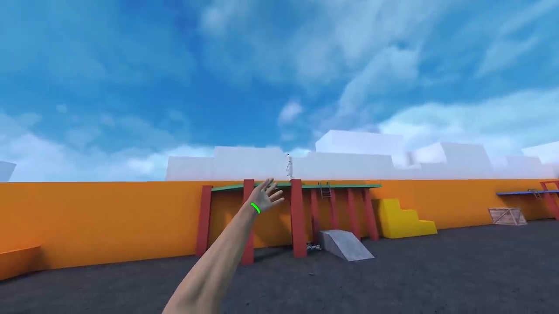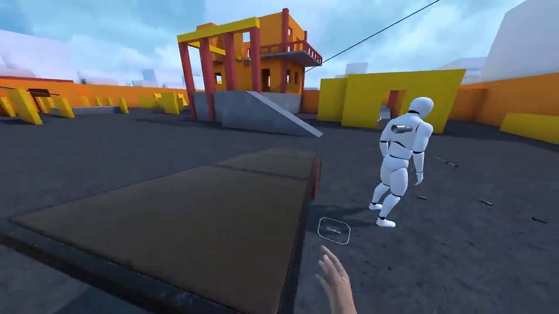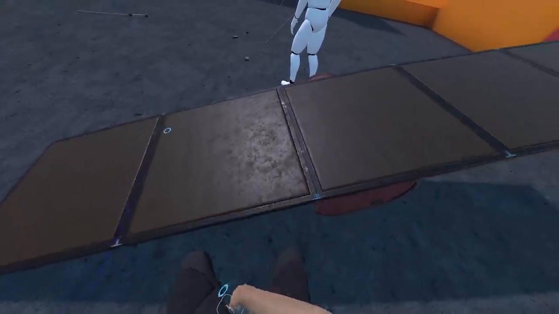What are you doing up there? How did you get up there? Oh my god, perfect. Perfect, there you go, just like this. This is what I wanted, kind of. It's not really exactly what I wanted, but you know, it's the next best thing.